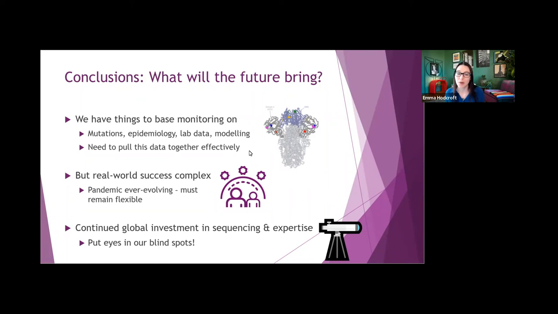The labs in Africa that turned around the first SARS-CoV-2 sequences were the ones that had been lined up to do HIV or Ebola sequencing. They were able to really quickly switch this expertise and this equipment to sequencing SARS-CoV-2. And the same is true in reverse. Labs that we help to equip to do SARS-CoV-2 sequencing today can use that for their own endemic pathogens tomorrow and in the future for whatever the next pathogen might be. So it's certainly an investment that's worth making.